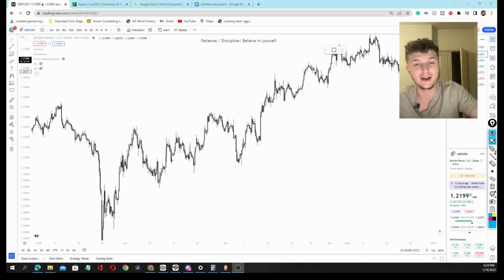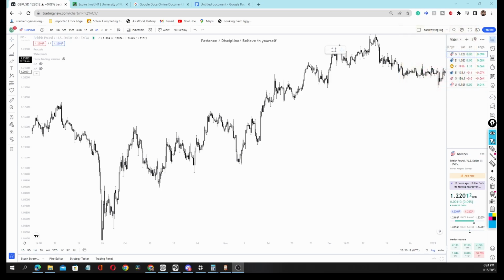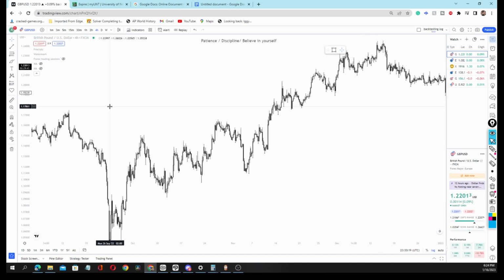In today's video, I'm going to be going over how I basically see market structure and how I implement that into my trading plan to consistently extract profits from the market. So yeah, let's get into it. All right, so diving into the charts here, I have pulled up for us the GBP to USD correlation chart, right?